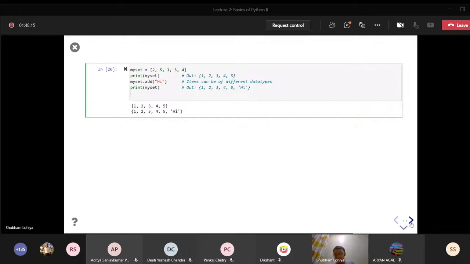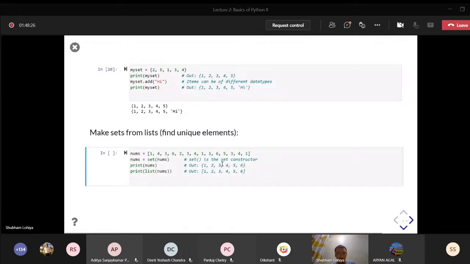There's a lot you can do with sets, but we are only introducing sets because you can have a completely one hour long session on just sets. So this is something that I use sets for. I have used sets for this a lot. If I have a list of numbers, you see there are a lot of duplicates. But what if you just want to know the unique numbers?